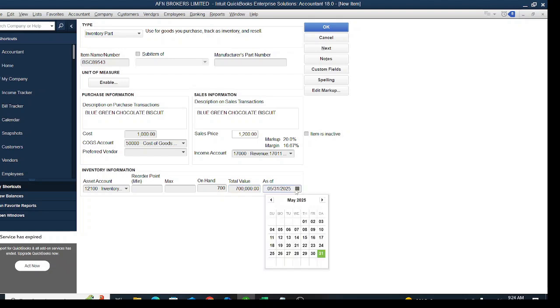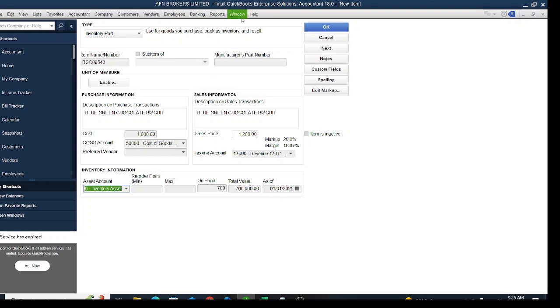Let's say you want to start these opening balances as at April or March or January 1st. I go and create it that the value of this stock as at January 1st is 700,000. So you have seen how it is. You have seen that it multiplies your cost of that item from the market with your quantity on hand to give you the value. And this value will be saved in this inventory asset to know that the total value of this item as at 1st of January is this 700,000 based on our sample now.